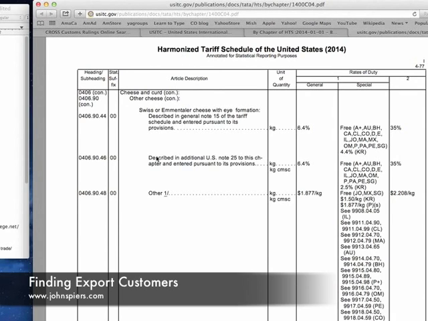Now I found it, and I can read all sorts about other cheeses and see if there's something better or easier. Now, of course, you can go and get one of those letters from the United States Customs Service just as other people have done, but they take a lot of time. They take a little bit of money. You might as well just go do this first and get close enough to start, because watch, this is going to change. So I'm going to take that number again, highlight it, and note it here, get it down there. Then I'm going to go to a new place. I'm going to check some more information out about my specific product.